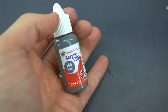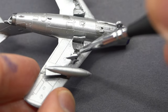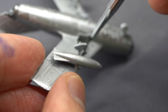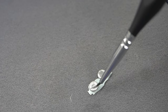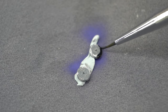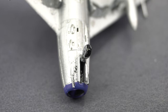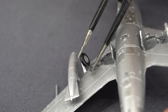This Humbrol number 164 Dark Sea Grey was then applied to the landing gear bays, the internal edges of the doors and the landing gear legs. According to the instructions, this area should be painted grey, and that's just what I did with it. I also used it on the hubs of the wheels. I didn't need to use the masks because I'm using a very fine brush, and when that was dry, I applied the Vallejo Black from before to the tyres of the wheels, taking care to avoid the previously painted grey. When that paint was dry, the wheels were carefully glued onto the landing gear legs.